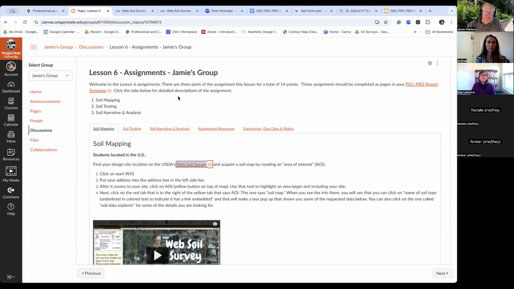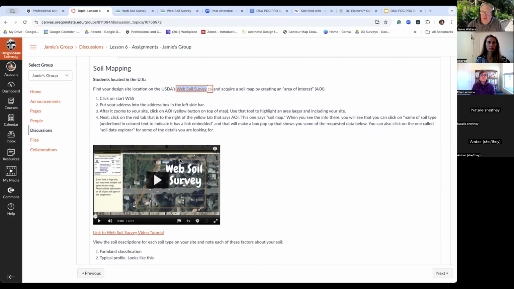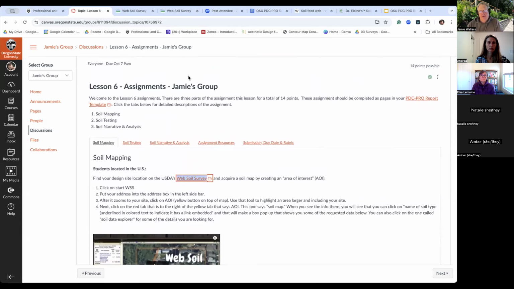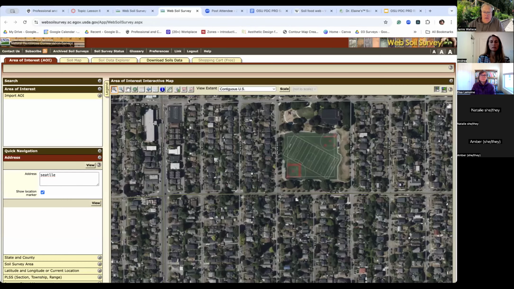And I think everybody in my group here is from the US, and in the US there's this wonderful resource, and it's the USDA's Web Soil Survey. So that is sort of step one in the assignment, is activating that, and you hit this button here, and then I've just kind of randomly shot myself into an area. I'll just quickly show you how you go through this, although I'm sure there is a tutorial video on it.